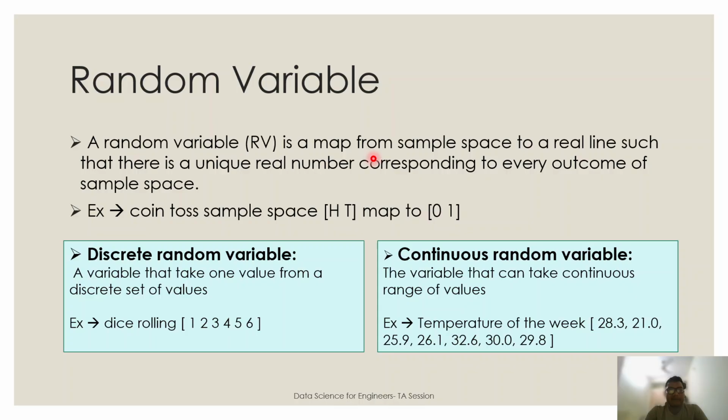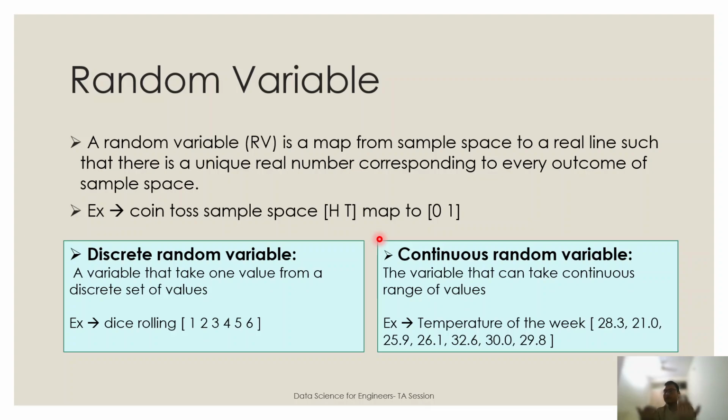Okay, so here I'm talking about random variable. A random variable is a map from sample space to the real line. There is a unique real number corresponding to each outcome. When you toss a coin, it's head and tail. When you want to do maths, you should always convert into binary terms, so it becomes easier for the computer. Very basic terms: you have some outcomes, head, tail. Now you want to apply some maths on it, or feed it into a computer program, so it's better to have a numeric concept. You should have the number. That's exactly what the random variable means.